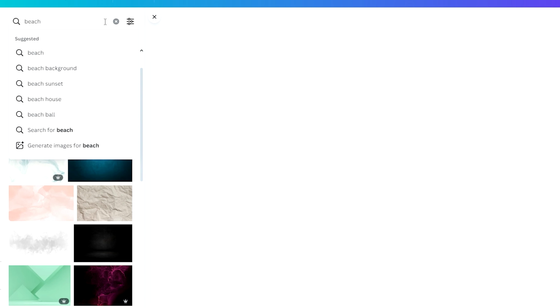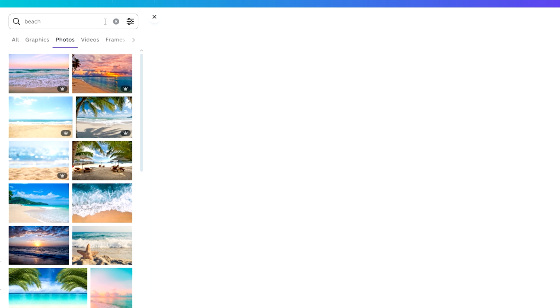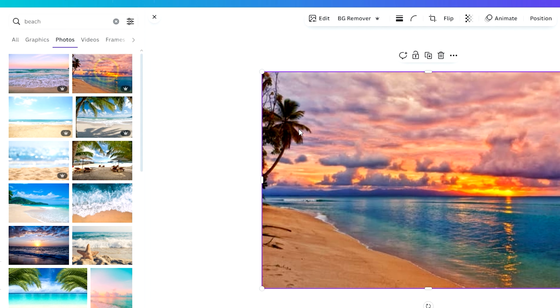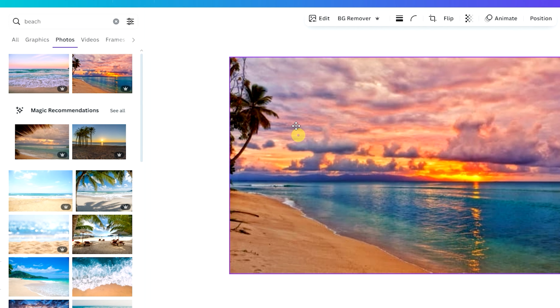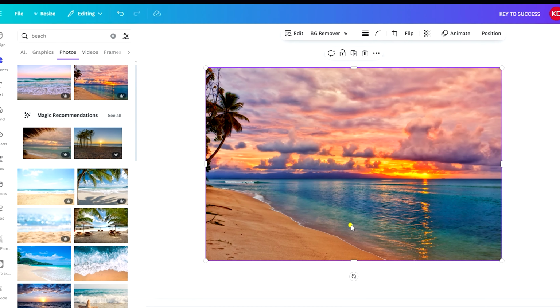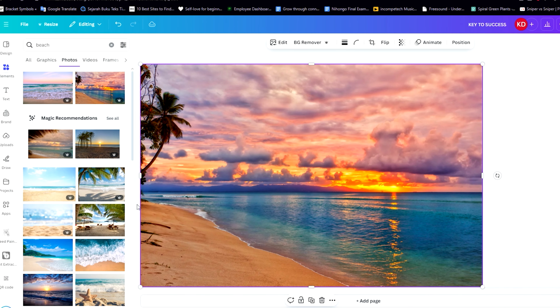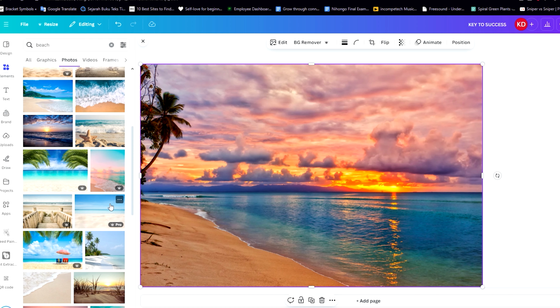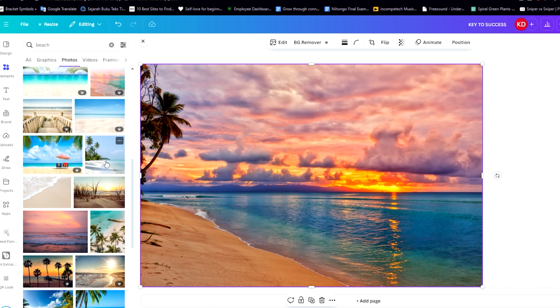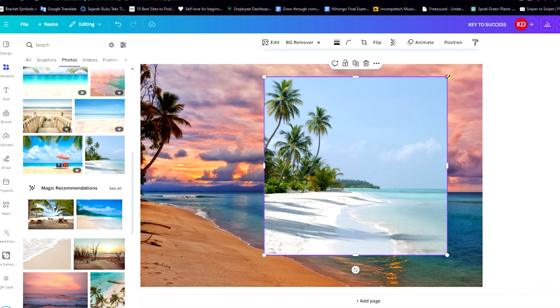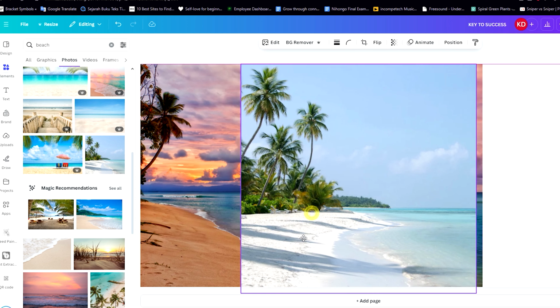And so without further ado, let me show you how you can blend two images on Canva. So let's say I wanna go ahead and get a beach photo. For example, this one. Since this has the sandy shores to the left, it would be nice to blend it with something that has something on the right, right? For example, this one, I could use this.